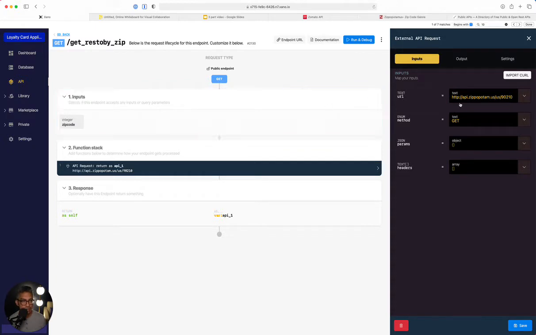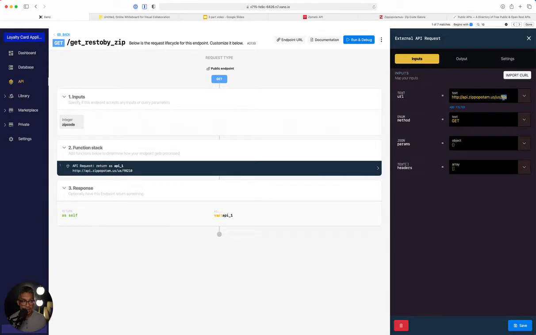I want to use what the user is giving me. So there's two things that I want to do here. I want to take out this 90210, and I'm going to put %s. %s is a way to tell Xano that you're going to use a variable. %s is typically used when you want to use text, like a string, and you'd use %d for an integer. But I usually like to use %s because it's blanket. It covers numbers and text.